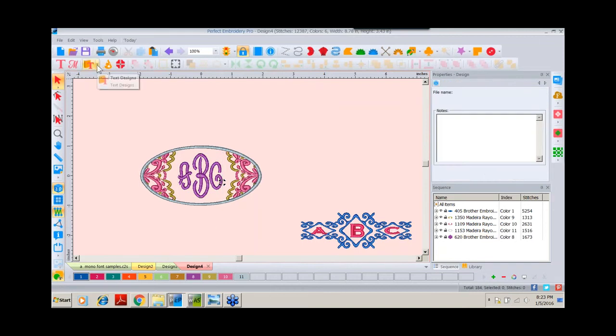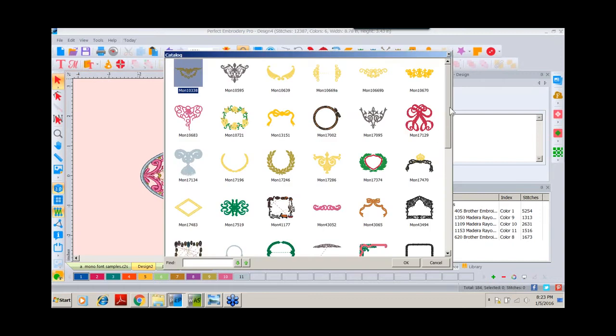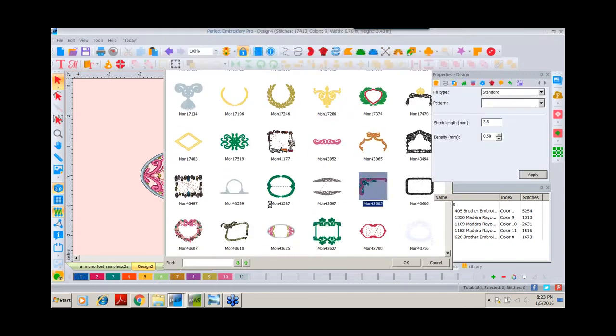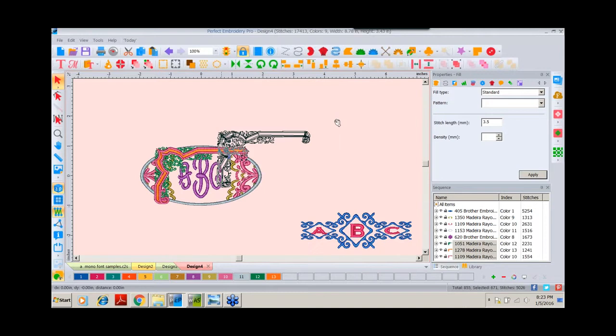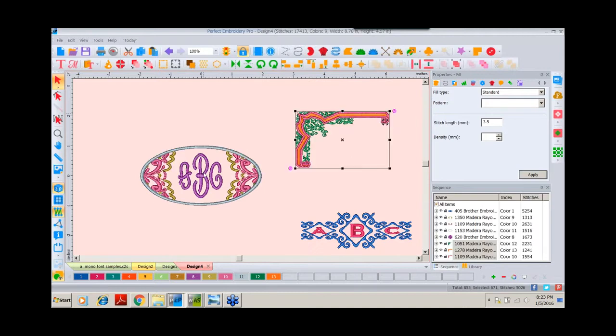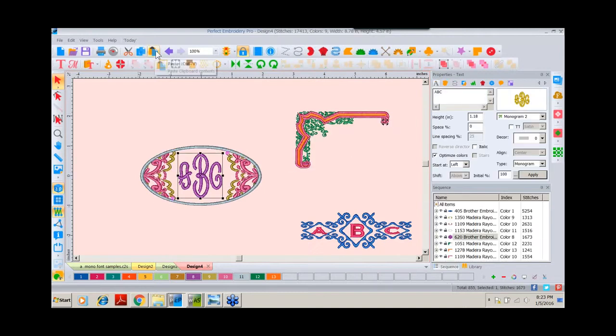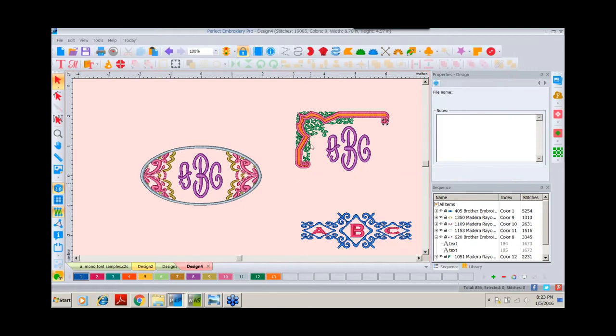If we go again, just to review, it is a drop-down arrow, Monogram Designs. This also is a fun one. It comes to screen, and again, I'll just copy-paste that one real quick, but you can see how pretty that looks too, or you could get a longer one, whatever you'd like. But there are many different designs that are available.